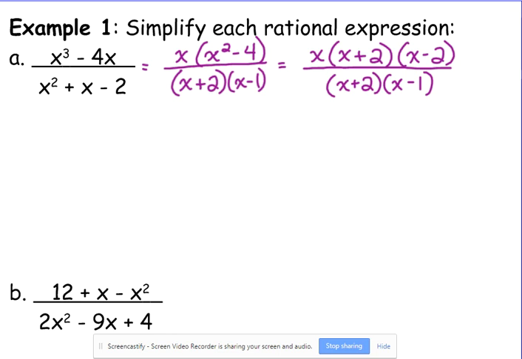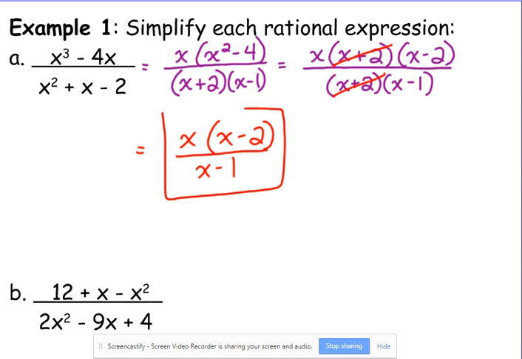So now, what do I have in both the numerator and the denominator? Well, we've got x plus 2, and that's it. That's as far as we can go. We've got x times x minus 2 over x minus 1. You cannot cancel those x's. The x in front and the x in the denominator, you can't cancel them because that x in the denominator is attached to the minus 1. Please don't cancel those. Yes, you can leave the parentheses if that removes the temptation. That's fine. Just be aware that they won't show up on an answer key.